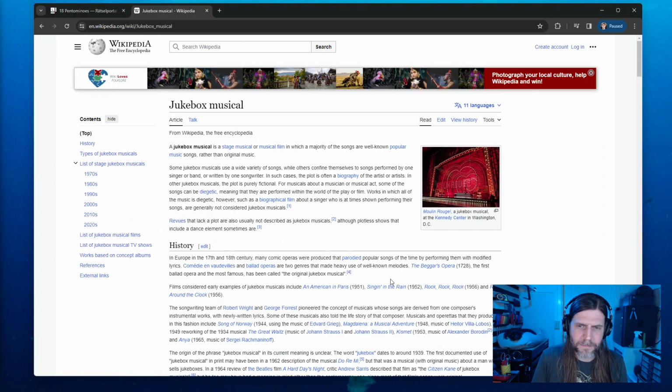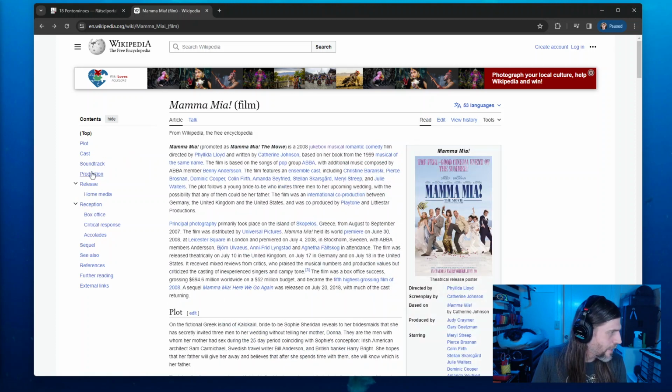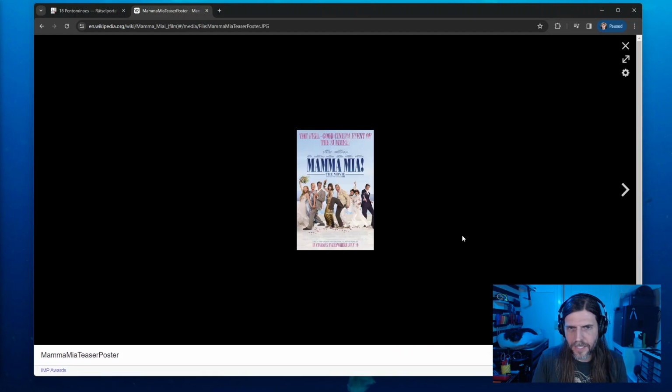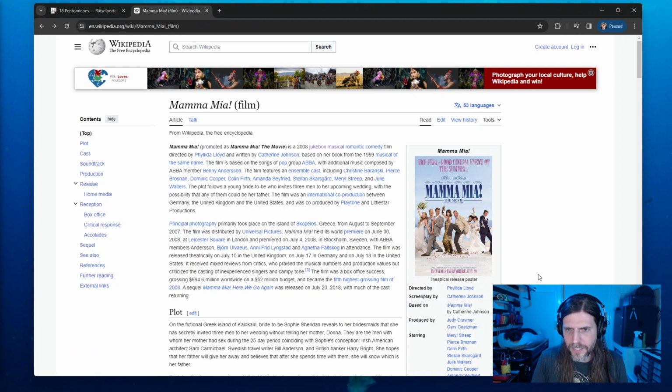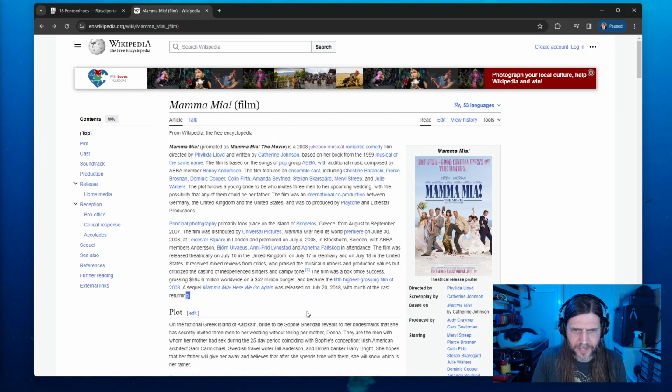So is like, you know that one movie? Moulin Rouge? Oh, it is, right there. A jukebox musical. I've never heard of this. But I love ABBA. How could it be bad? I mean, this doesn't look good. But it's got Pierce Brosnan in it. Do you think I could get a lower res version of this? It's the feel good cinema event of the summer. Let me see the track list and we'll decide if you should like this movie.